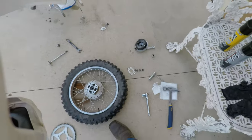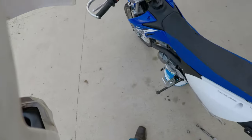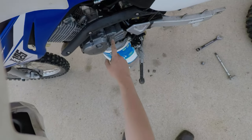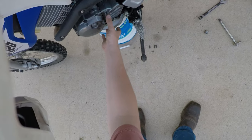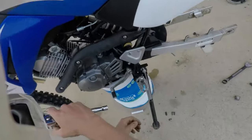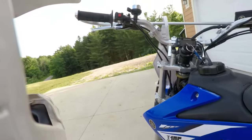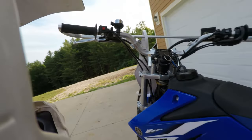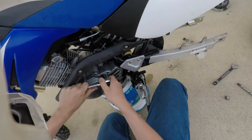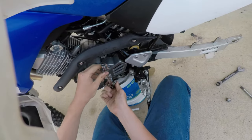Alright, so now we will need to take off this front sprocket, and for this we're going to have to take off these two 10mm bolts. We're going to need a 10mm socket, so I'll just go grab that. We're just going to crack these loose, get this handlebar out of the way. And yes, I have smacked my head into that a couple times doing this. That's part of the reason why I'm wearing a helmet.